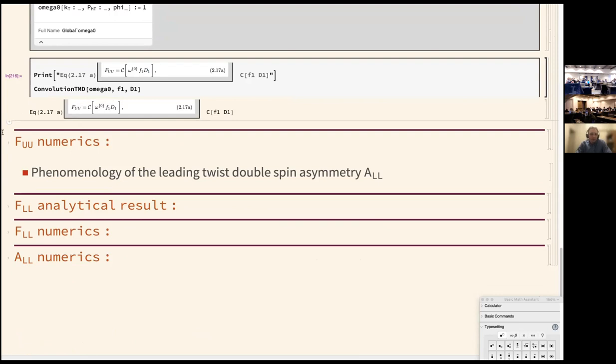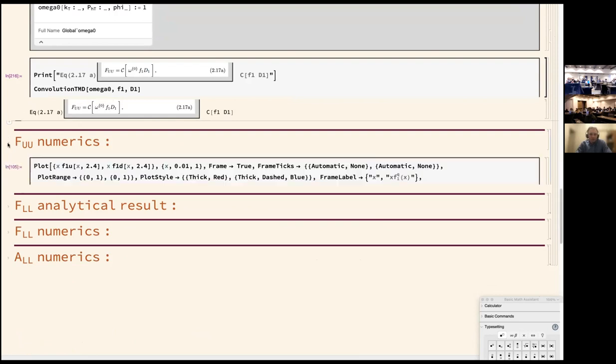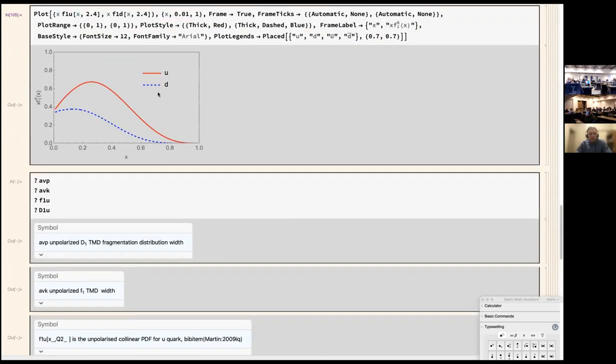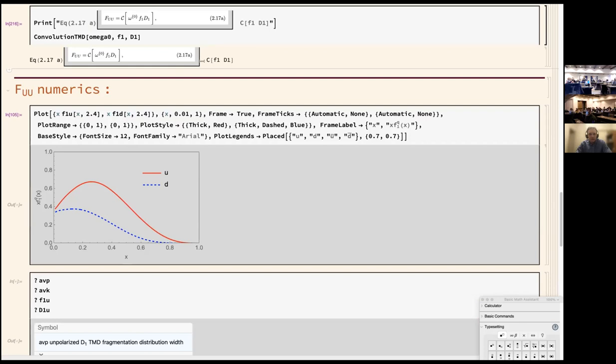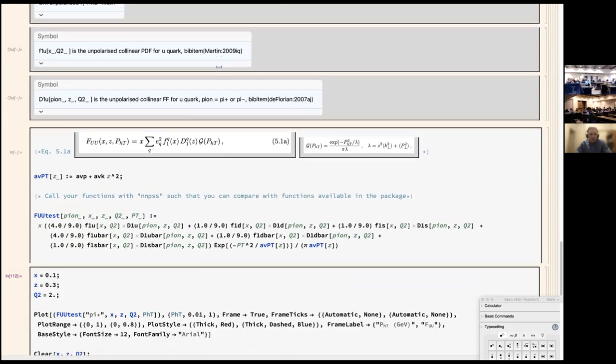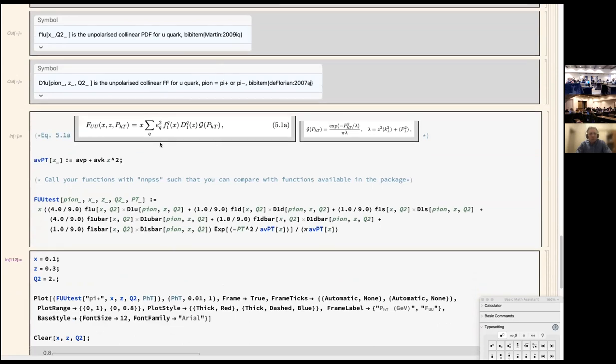Okay, while it's doing so, let me just go on to the next step. Once I have this result, I go ahead and program this result explicitly. It'll take a little bit of time, so let me show where the result is programmed. The result was like this: it's f1 d1 times a particular Gaussian function. So the Gaussian function looks like this here.